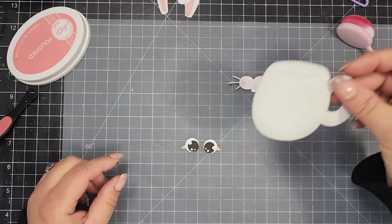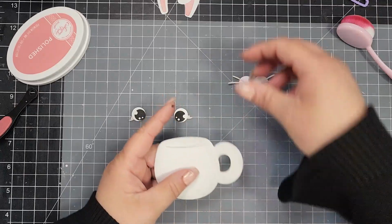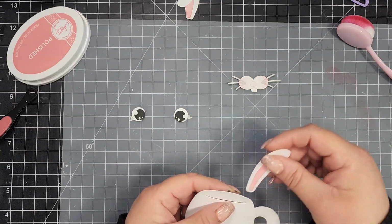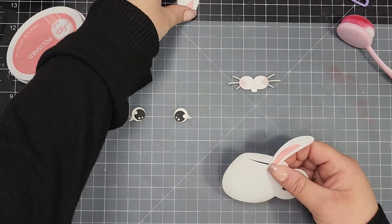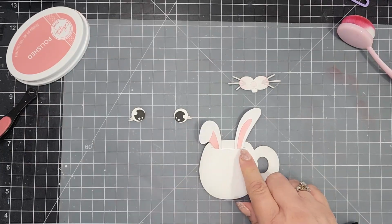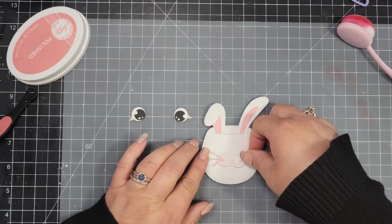And so now it is time to start assembling. We have all of the pieces that we need to put together our bunny mug. And so the ears can either be put behind the mug or they can be put in the mug, I don't know if that's how it was designed, but that's how I ended up doing it. I thought it looked nice having those come out of that slit that is in the mug, and so I'm going to go ahead and adhere those.